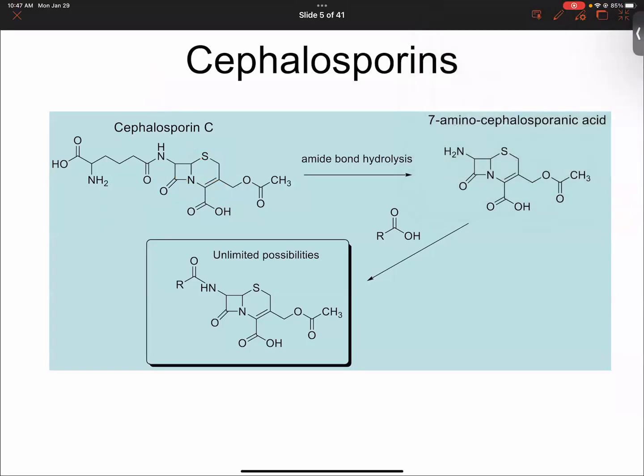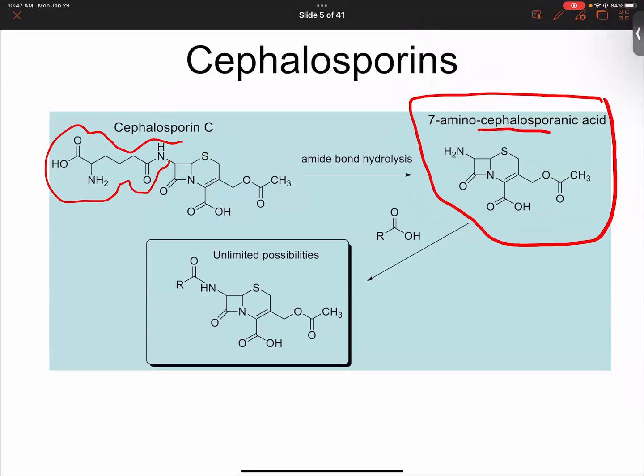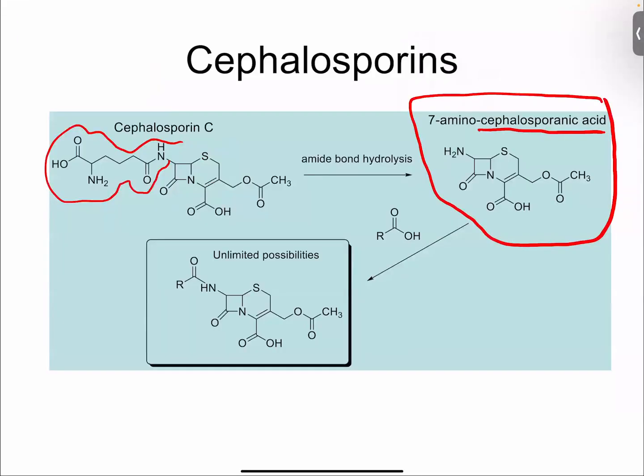Again, weakly active. The side chain isn't doing anything for anybody. And what was discovered is that, again, we can enzymatically remove this side chain. End up with something called 7-amino cephalosporanic acid. We have this amino group coming off the 7 position. And then to that amino group, we can add multiple different side chains to confer stability to beta-lactamases, to enhance the spectrum of activity, to maybe modulate the kinetics of the drug, and so on. So most of the cephalosporins that were developed were done so in a semi-synthetic fashion.